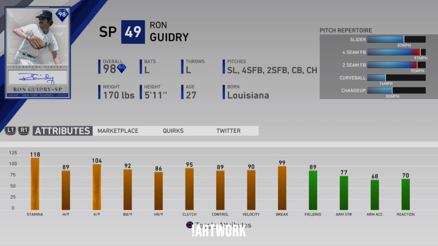He's a lefty starting pitcher. So we've had a good amount of them. I don't really like using lefties that much, but I remember back in MLB The Show 17 when we had that 99 Ron Guidry. He was really good. That was a really nice card. So I'm expecting this card to be good also. His K per 9 is good, like I said. Hit per 9, it's all right at 89, but he does have good control. So I think he's going to be a nice card.